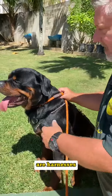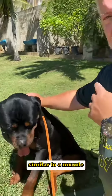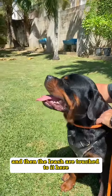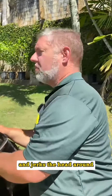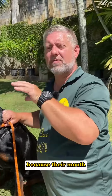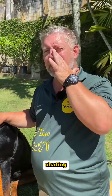Halties are harnesses that loop around the nose, similar to a muzzle, but it's just one piece. And then the leash is attached to it here. So when the dog goes forward, it closes the dog's mouth and jerks the head around. That cannot be healthy for the neck. And I've seen dogs that bit their tongue because of the mouth suddenly being closed while they're panting. And then you can get a lot of chafing around the nose.